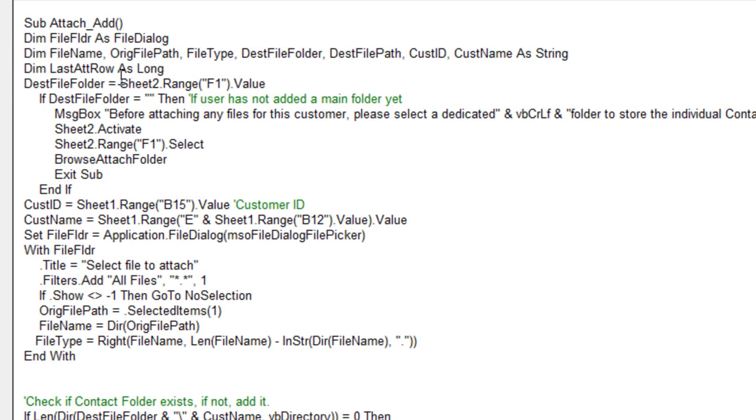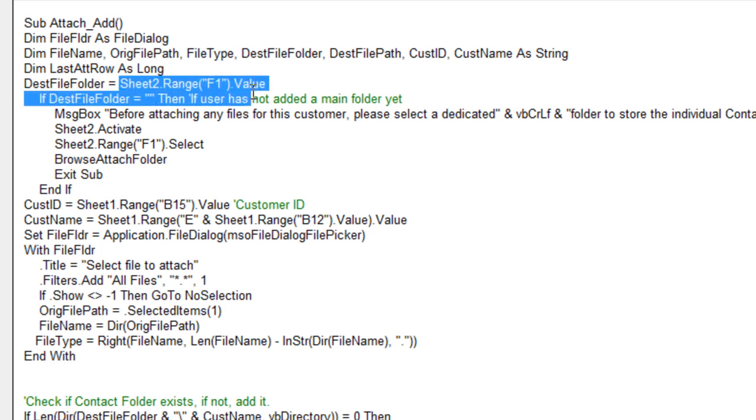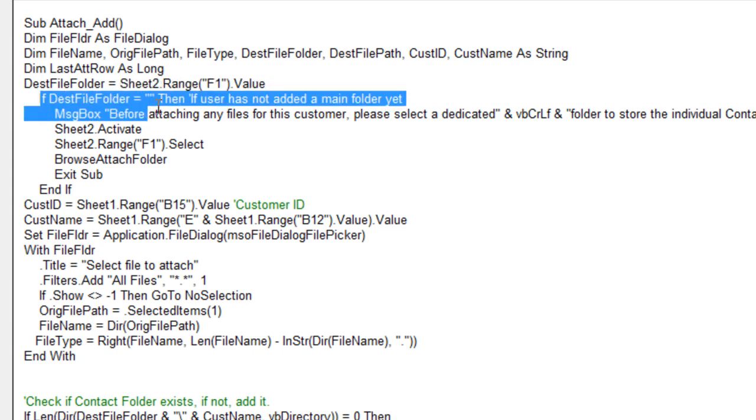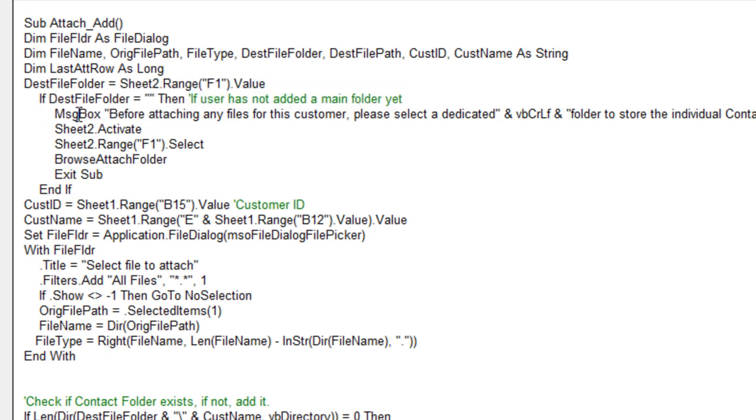Now in this particular one, we've defined the destination file folder is in sheet 2 F1. So that is going to be the folder we use as the default folder, and we want to make sure that this is not empty. So if it's empty, we're going to send them a message box.